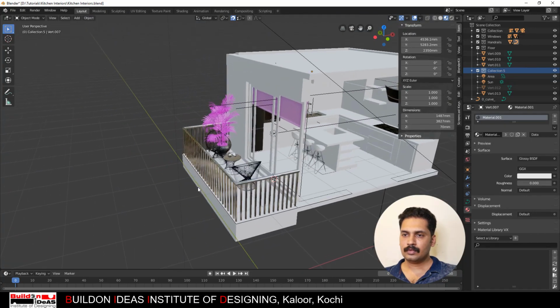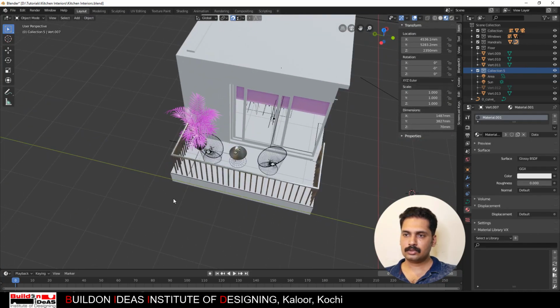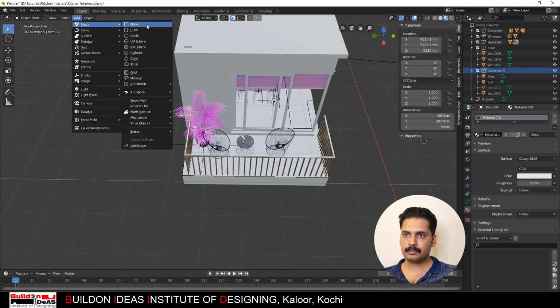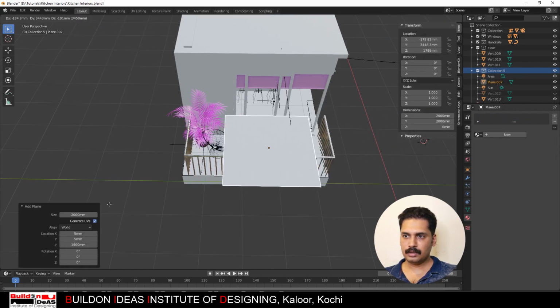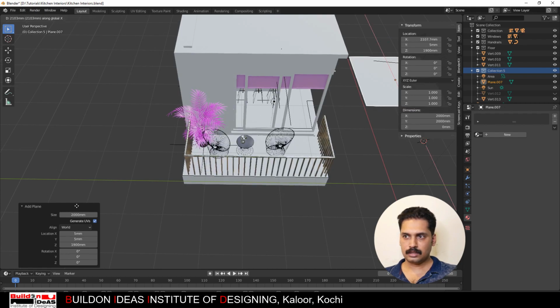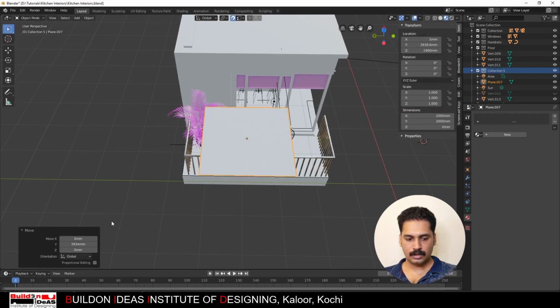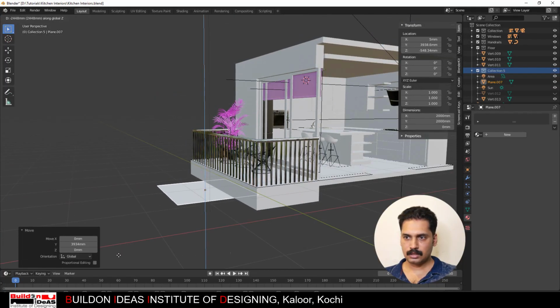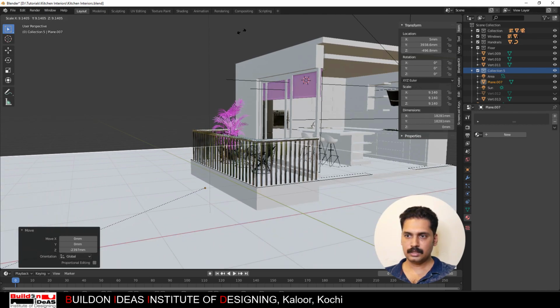Fine. I'll have some grass also outside, so a little bit of grass is fine. So I'll just add a plane and grab it in Y direction, move it slightly down, G, Z, and then scale it to a little extent.